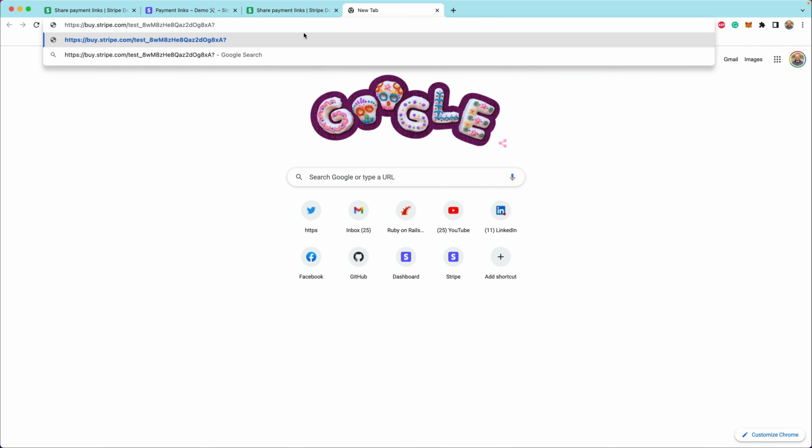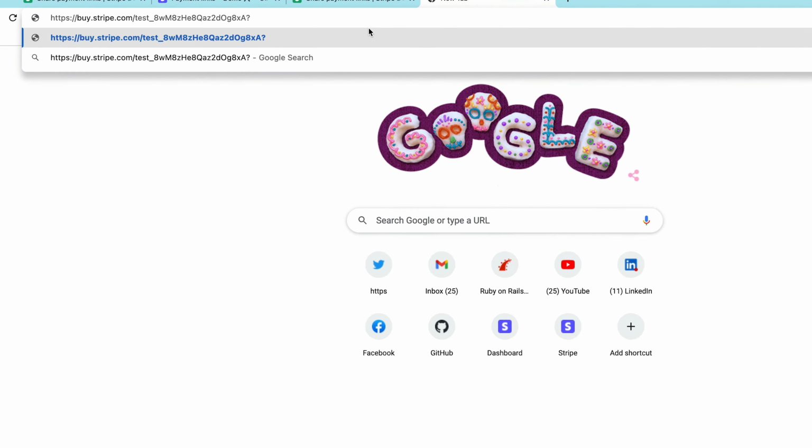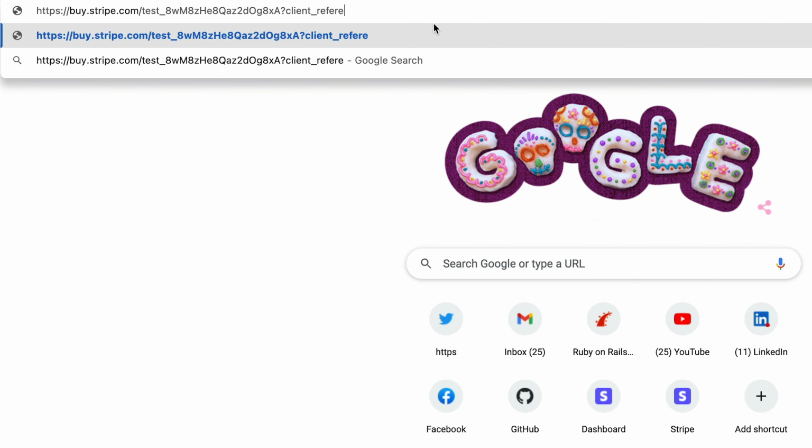An alternative is to add a query string parameter. The first we're going to add is a client_reference_id. Now this could be any ID that ties the session back to your existing user. So this might be like 1 or 9,000 or whatever. You might have some UUID in your database that relates back to your user. But I'm just going to put my customer ID. That's going to be the client reference ID.